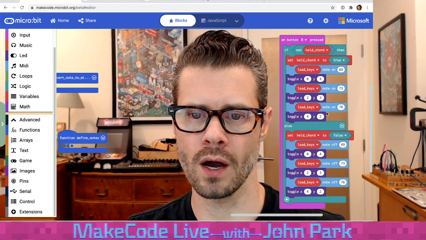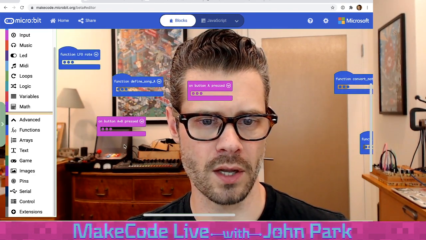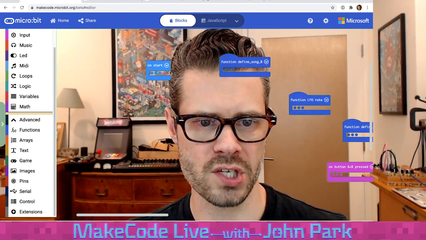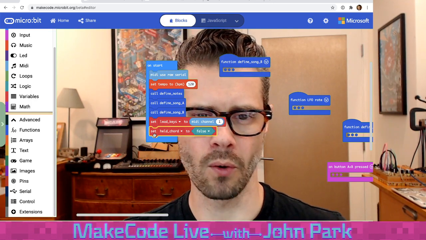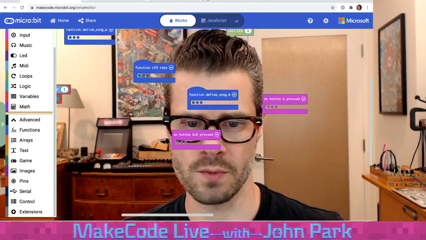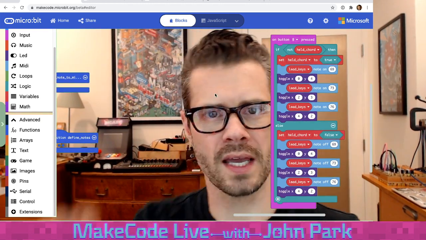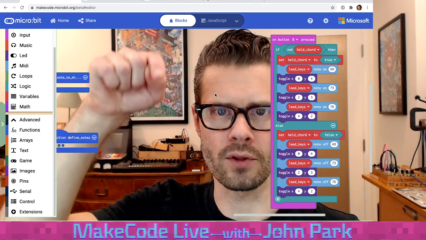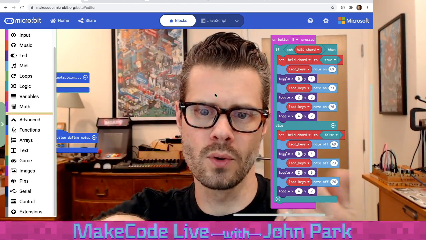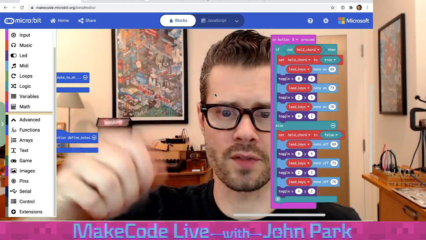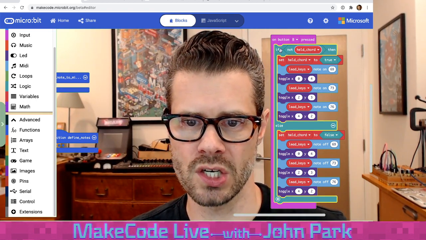And then I mentioned that in the startup I have a variable that's a little Boolean true-false toggle. So this variable called held chord, initially I'm setting it to false, which means there's no chord being held. And then I just use that so that I can use the button B like a toggle. The first time we press it, it switches that variable to true for held chord. It plays all the notes. The next time I press it, it will find this condition not to be true.